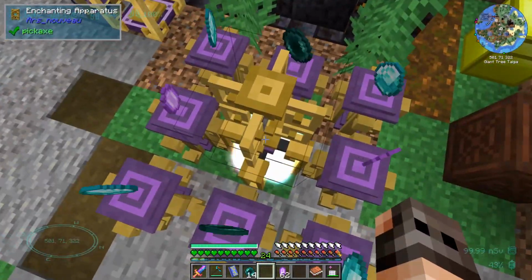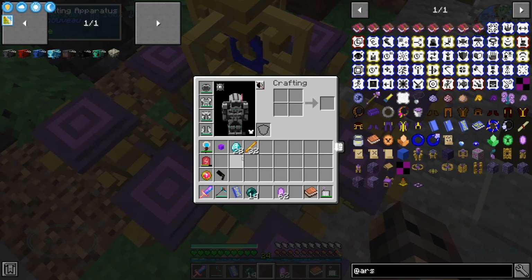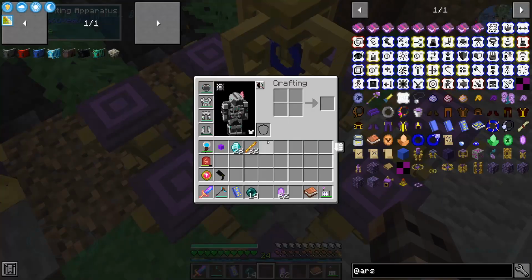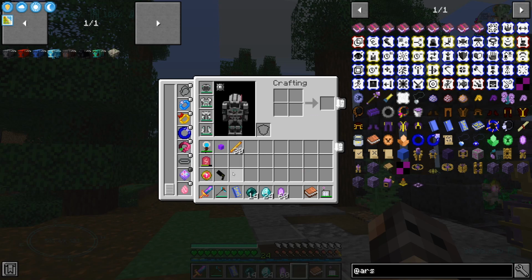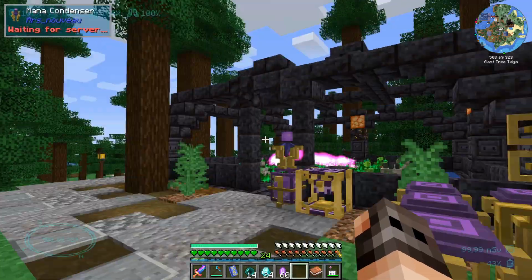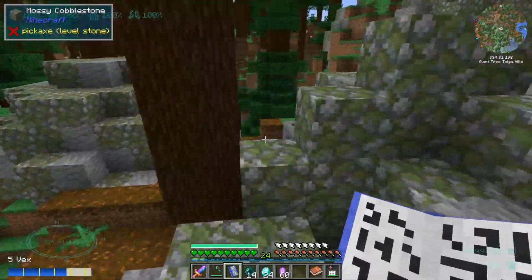This should be the recipe, right? Yes. The ring of lesser discount, and we can upgrade it one more time. Because it's not expensive anyways. Ring of greater discount. Can I wear you? Yes. I don't understand why do we have 3 ring slots, but it's okay. I'm not complaining. Yeah, it does seem to consume less mana. By how much, I have no idea.